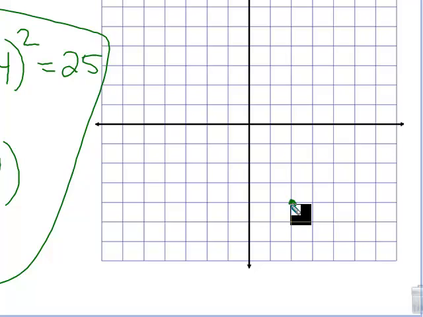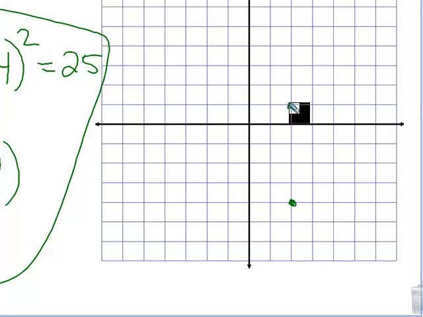Could you ever have a number that's not a perfect square? Yeah, we could have a number that's not a perfect square here. So say if we had like 30, the square root of 30 is about 5.4 or so. So you just go a little bit more than 5. Yeah, just estimate it.